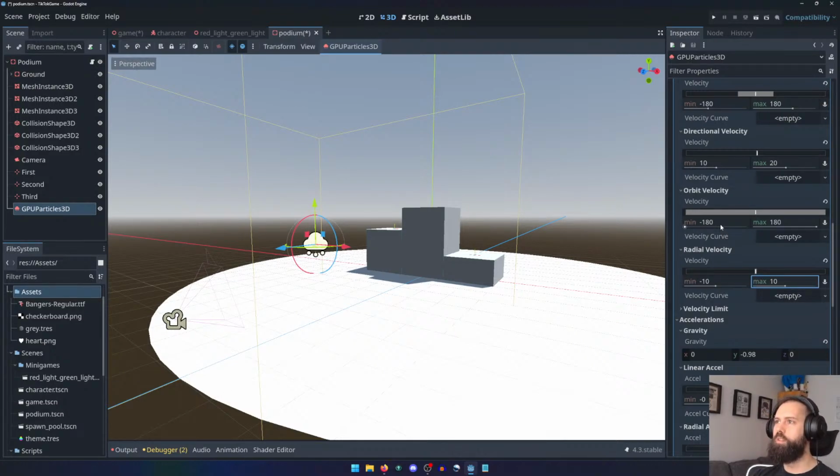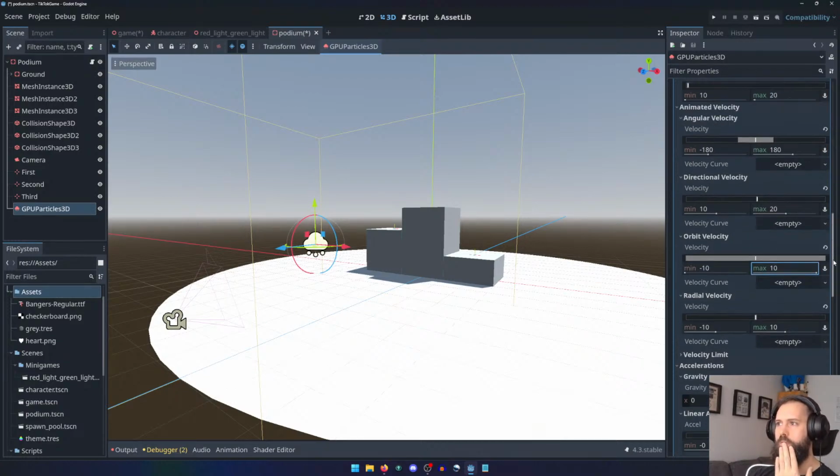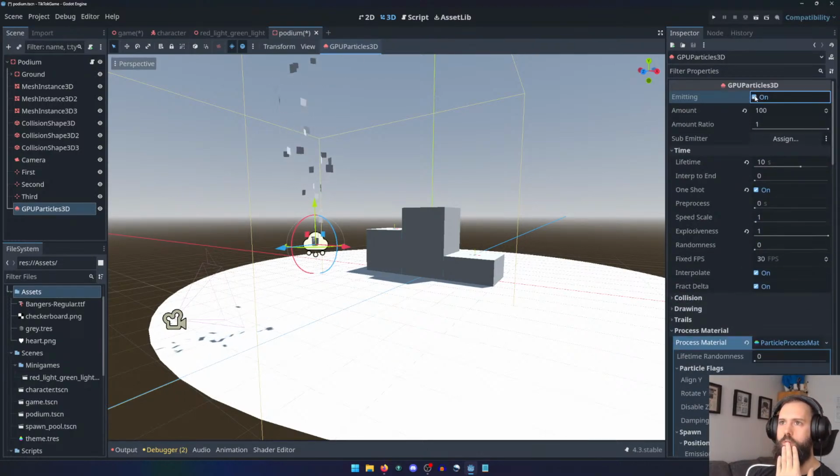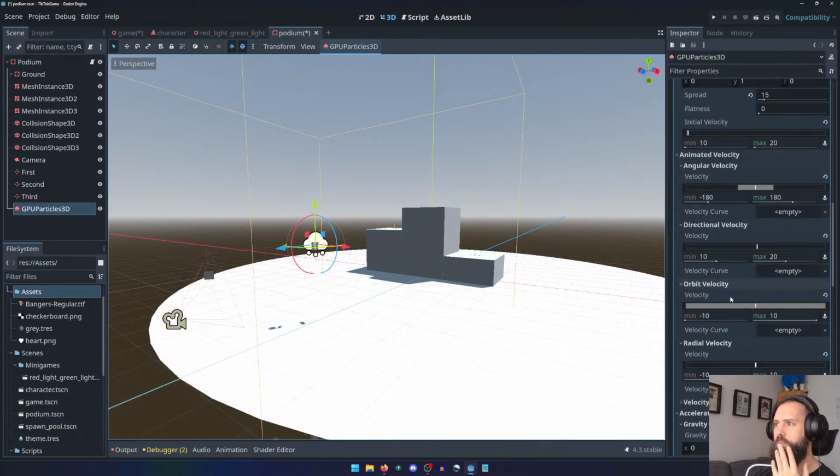Those aren't angles. That's why. Yeah, they're like weird.